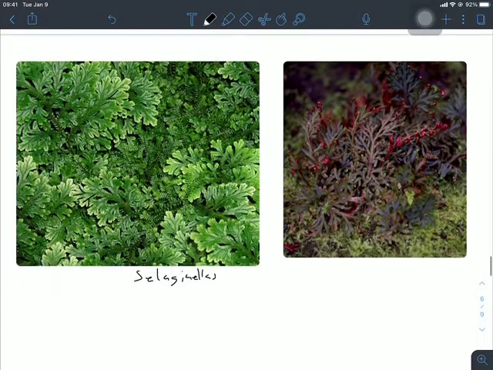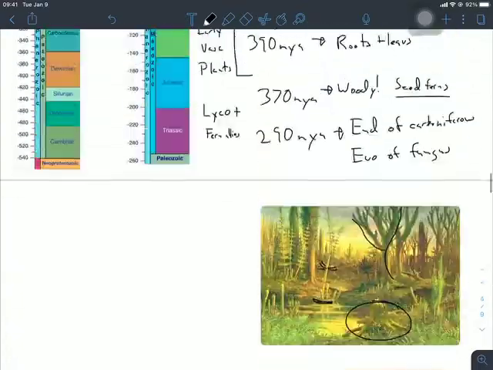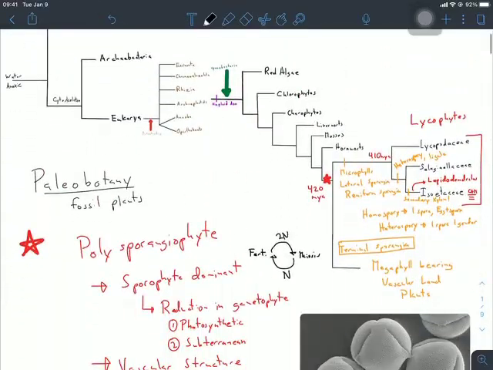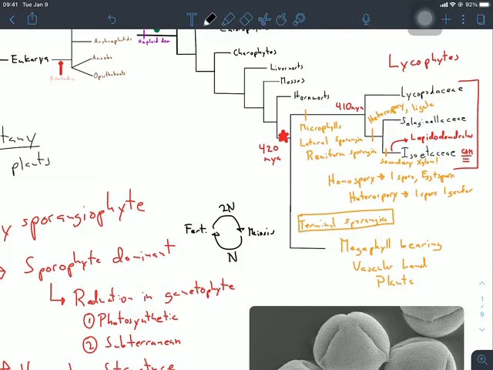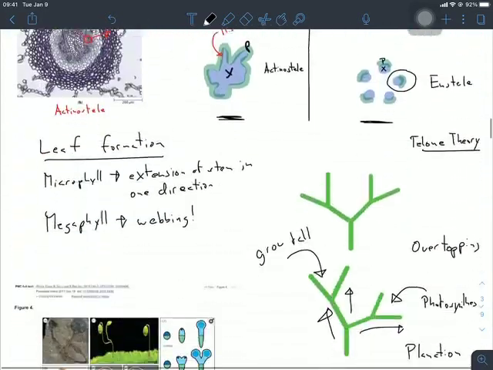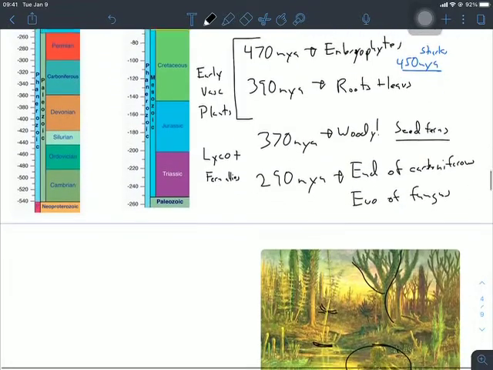And so these are the living descendants of that first lineage that broke off in our plant tree of life, where they inherited the microphylls and lateral sporangia, and the other group developed megaphylls with terminal sporangia. So I'll actually just end to bring us full circle on our overall timeline from the dominance of our lycophytes in the Carboniferous.